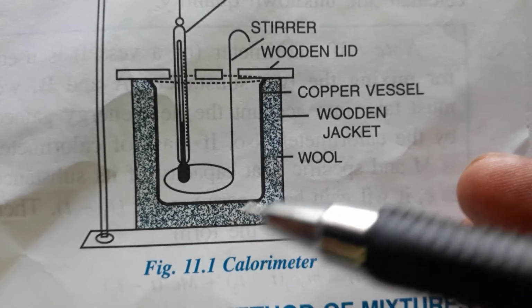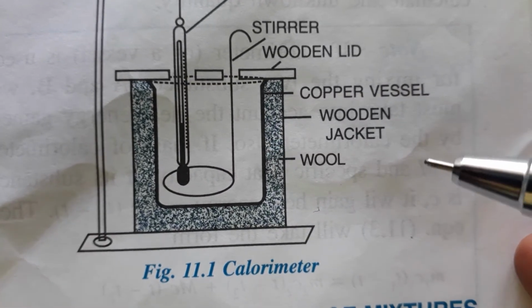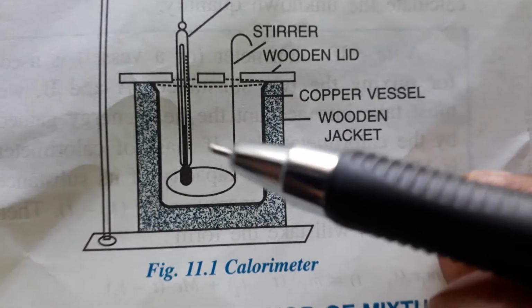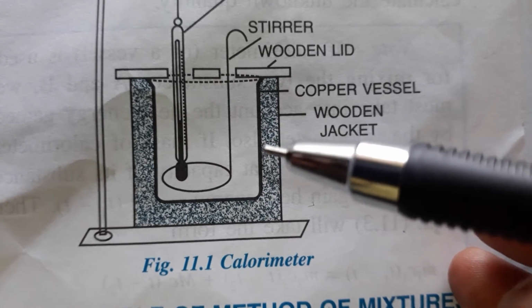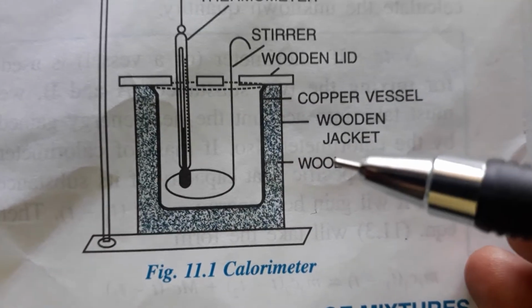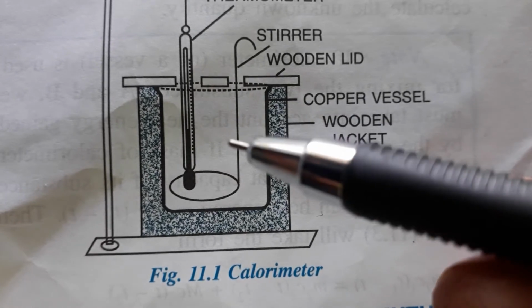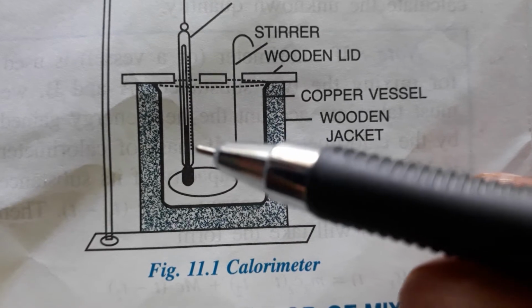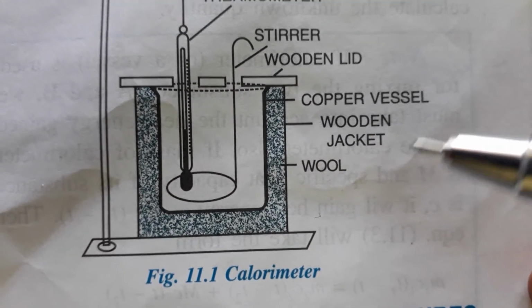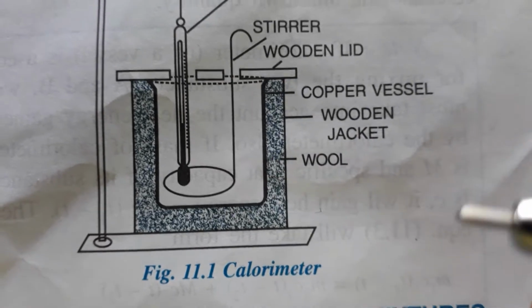What is the use of filling these insulators here? They will not allow the outside atmosphere's heat to go inside, or the inside heat to go outside. It is like a flask, a tea flask or water flask. Similarly here, the outside atmosphere will not affect the inside substance, and the inside heat energy of the substance will not transfer to the outside. So the outside atmosphere's temperature conditions will not affect our experiment.